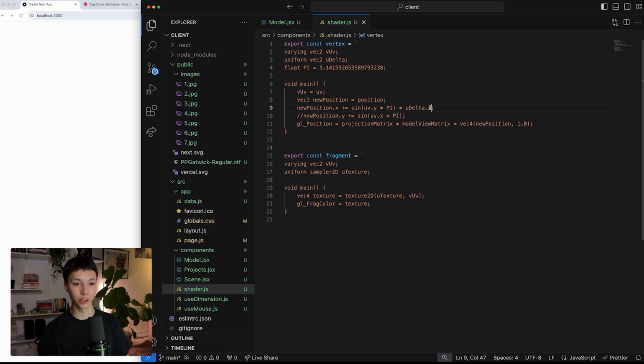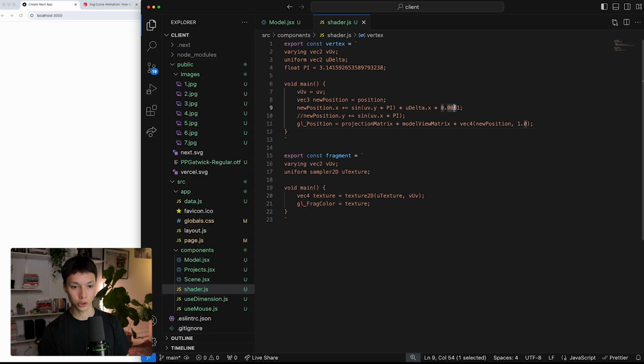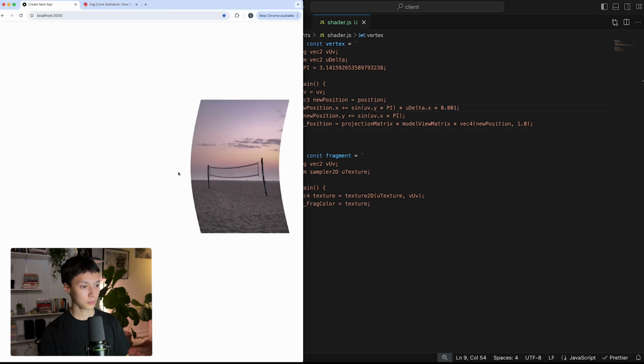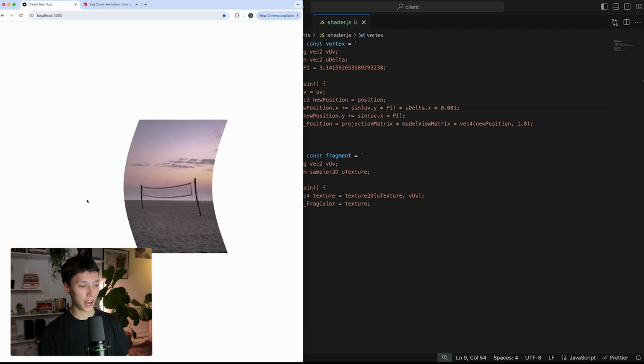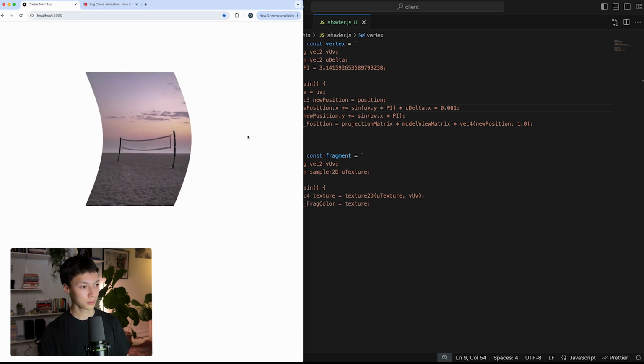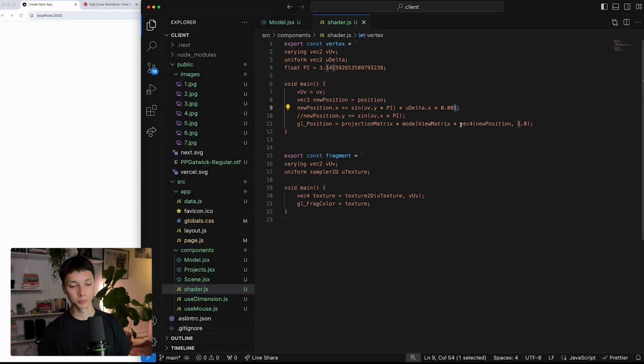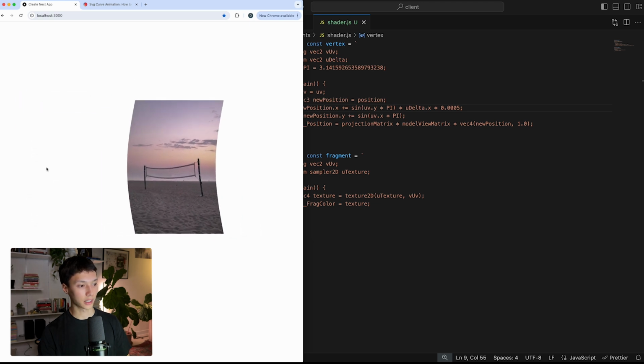So what I'm simply going to do is add a modifier to reduce the intensity, and I can do like 0.001 just to really reduce the intensity. And I reduced it by too much, so maybe something like that. And with that, we have a nice wobble, as you can see, right? This looks pretty good. And I think it's still a bit too much, so I'm going to reduce it and do like this. I think that's the right value. And that's enough of a curve for me.